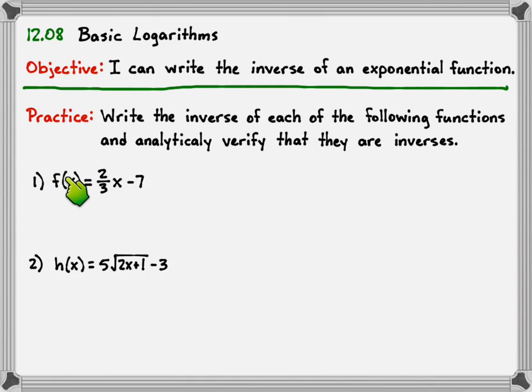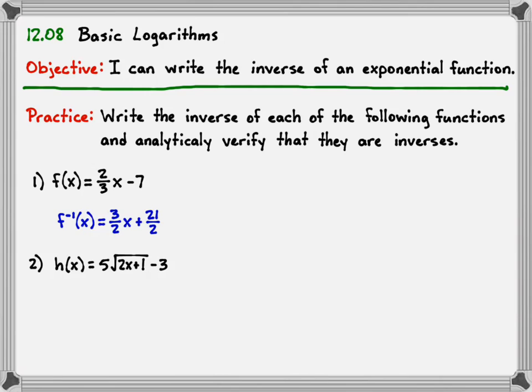So here it says f of x, so we can replace that with y. Then we're going to replace it with x. So it'll say x equals 2/3 times y minus 7, and then we're going to isolate y. We'd have to add 7 to both sides and then multiply by 3 over 2. Ultimately, you would get the inverse of f of x is equal to 3 over 2x plus 21 over 2. I'm not going to get into the long detailed work of that. We've had plenty of practice with writing inverse functions.